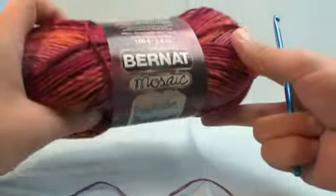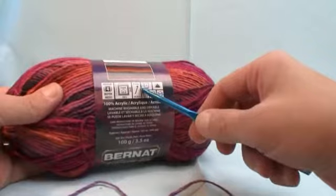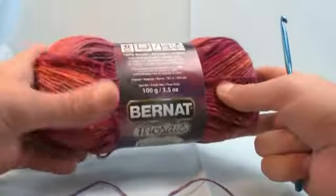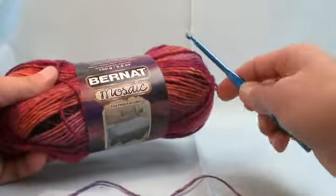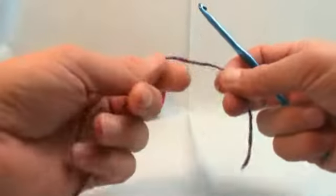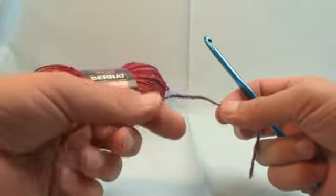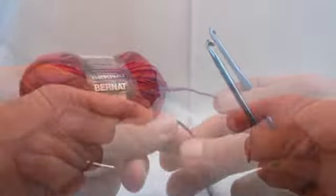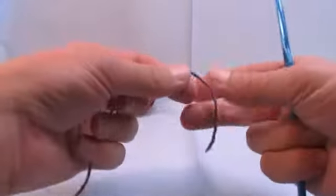In today's tutorial we're going to be using the Bernat Mosaic yarn, and when we look at it, it's calling for a 5mm crochet hook or a 5mm knitting needle. Here's all the washing instructions. And this pattern that I'm using today is called Medusa, that's in my hand right now, and I'm also using a 5.5mm hook. But you should know that the material that I'm actually using is Bernat Mosaic, but it's called Fantasy, and that might make a difference if you're interested in this yarn. So let's show you how to make a crochet circle. The material is actually calling for a 5mm hook, but I'm using a 5.5 just to give you a better example of how it's working.